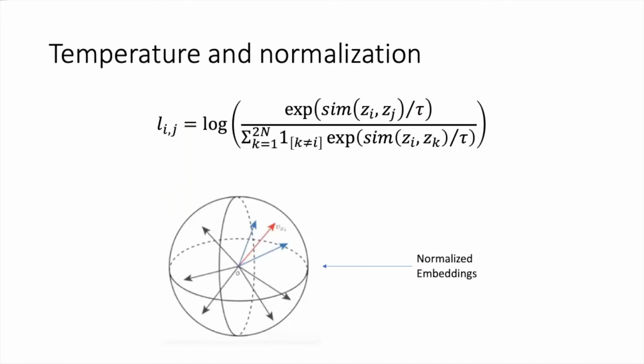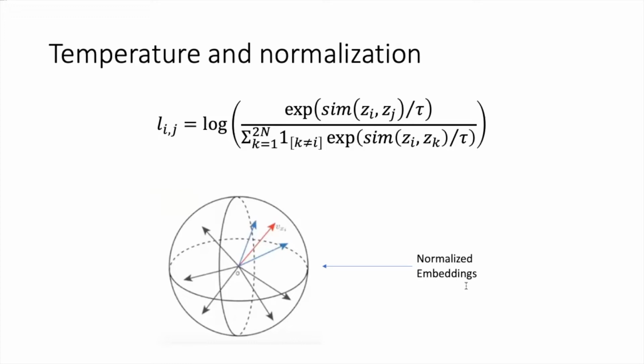The third important difference that SimCLR had with all the other models at the time was the use of temperature and normalization. What SimCLR does is that after converting the images into the embeddings, it normalizes them and then uses this loss function on the top to basically calculate the similarity between images, and it tries to optimize that loss function.